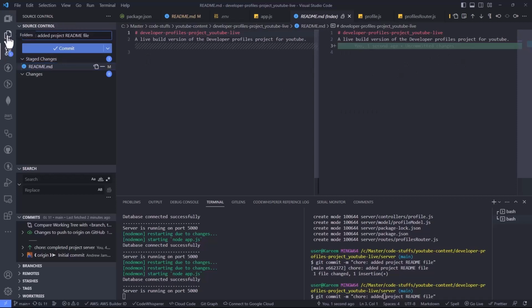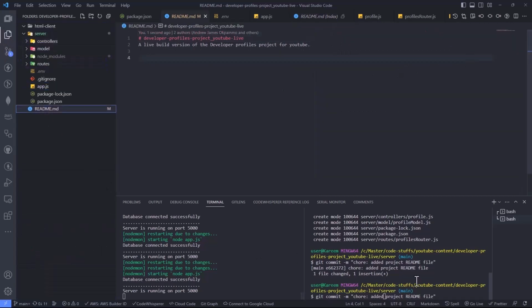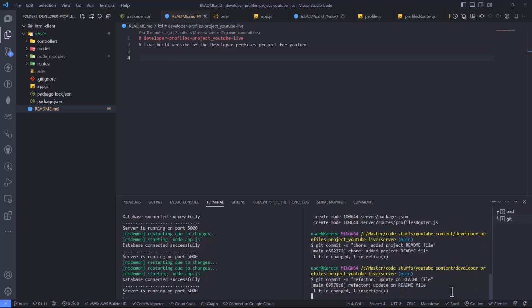But let's commit it, right? It's just the space, but basically I just want to show you guys how I use commit. So let's call it refactor, just a little change, created a single line. Nothing important though, but Git considers that as a change which should be committed. So git commit -m refactor, you can say update on change or update. You can say update on README file. Update on README file. Alright, good.